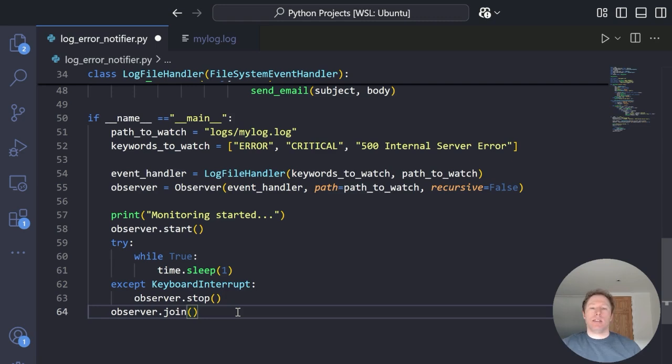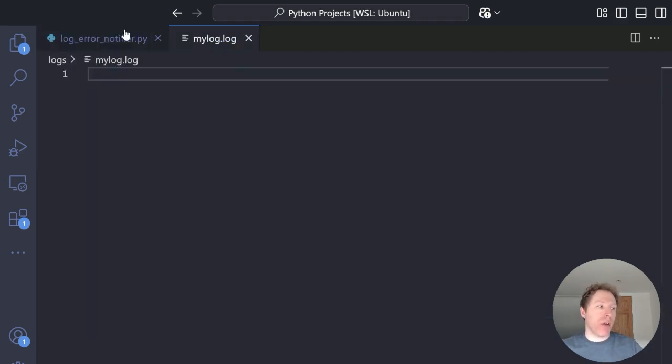Great. So what we've done here, we've set the main function to start the observer, monitor the log file. It's as simple as that. And we've used a try and except block here. So we're saying, let's start it, run an infinite loop. So we're constantly monitoring, looking at 1 second intervals, so we're not really racing our CPU. But if you want to interrupt at any point, we can do that. And that's everything. So at this stage, our file is ready to go. So we can save this and we should then be able to start monitoring our log file. So this is my log file, currently empty.